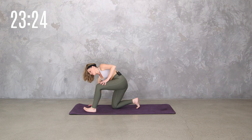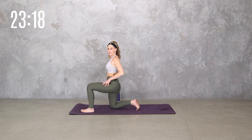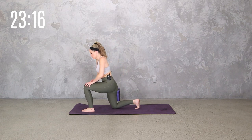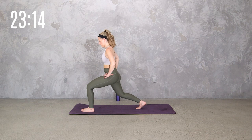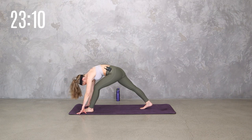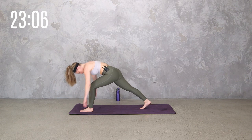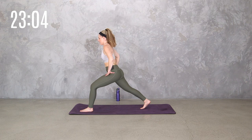All right, let's take one foot forward. We're coming back to here. Take your time coming up, woo. A little dizzy, right? So we're gonna come back to that lunge. So remember, you can be here. You can have your hands here. You can just drop it down, or you can press back to here. It's up to you. Find what is best for you and where you are today.